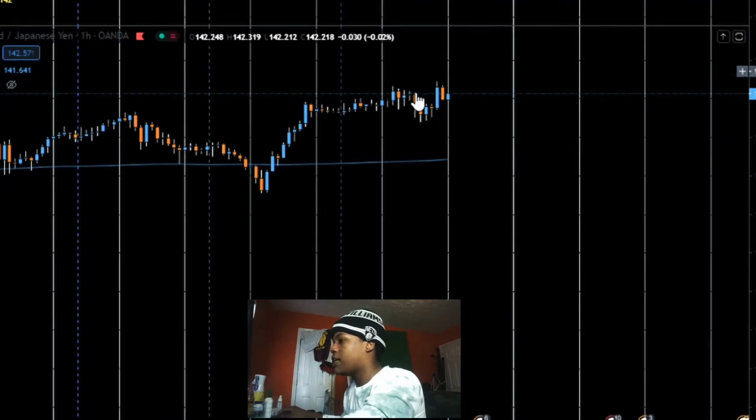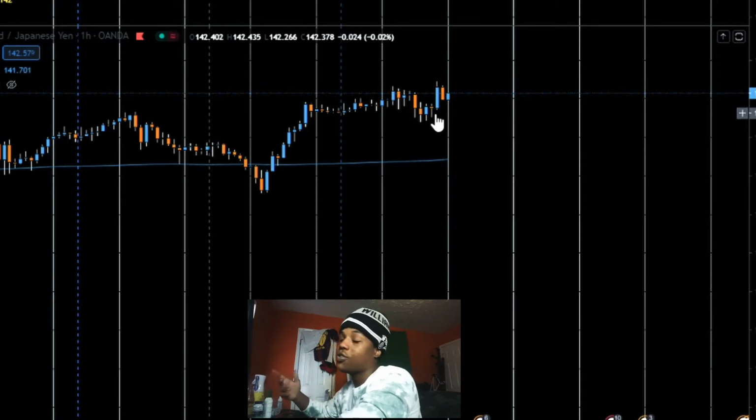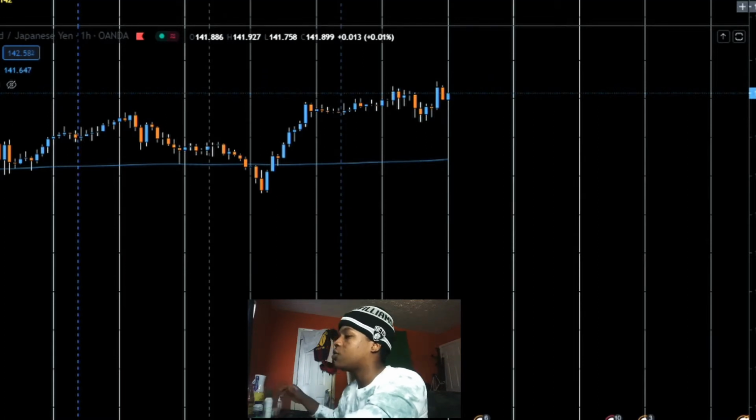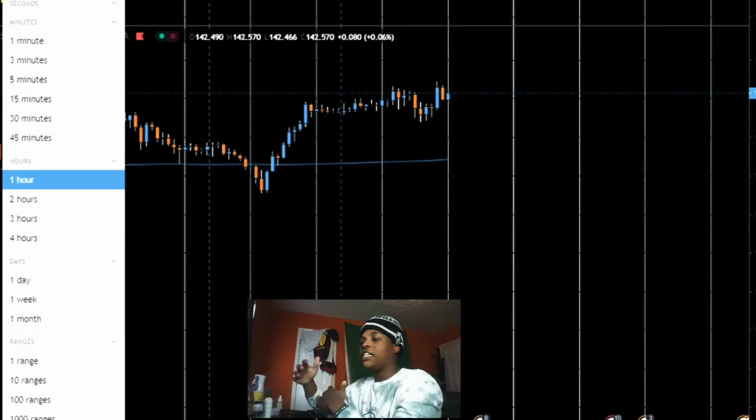these candles right here, the hourly time frame, these candles or these bars right here represent individual hours, 1 hour time frames. So this one candle right here was an hour. It hasn't been complete yet. This candle right here, this orange candle was an hour. That was an hour, and the one behind it, this blue one right here, that was also an hour. So it's like that for each.